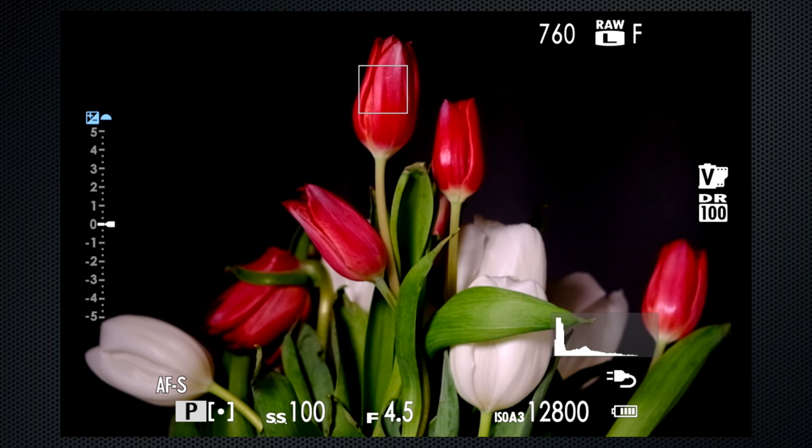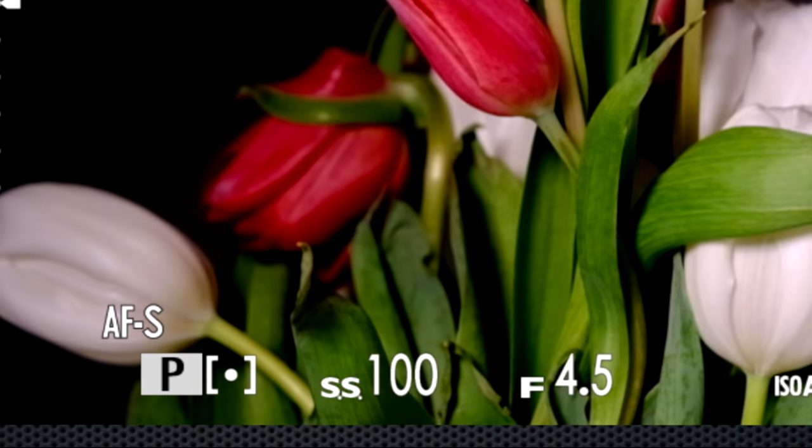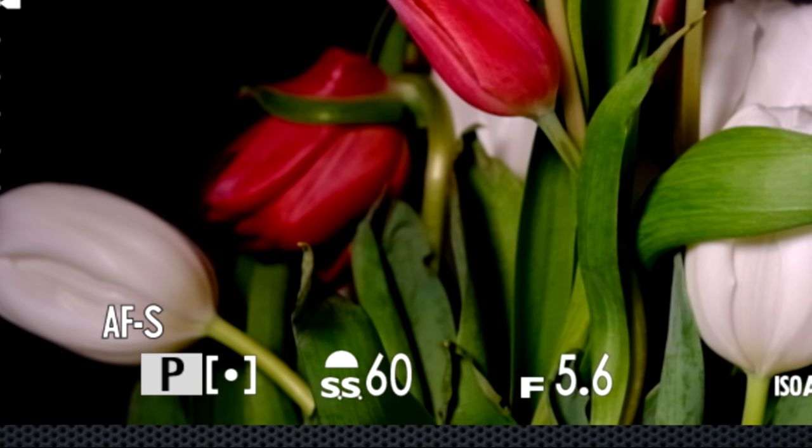We've left exposure on auto. Let's go back and take control. In program mode, the X-E4 offers a very interesting shift function. Press the front dial until SS, shutter duration, has the control dial. Use the front dial to adjust the shutter duration while the aperture changes automatically. Or press the front dial to highlight F, and now control switches to aperture.